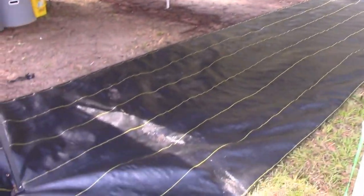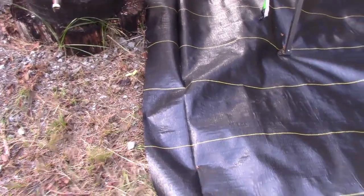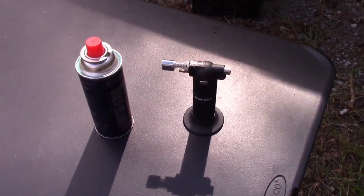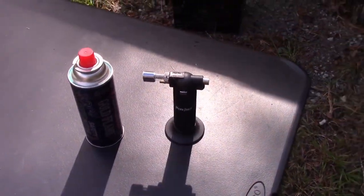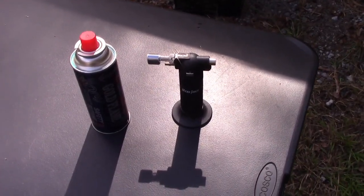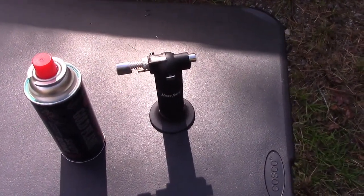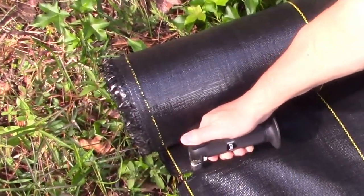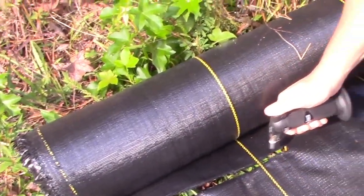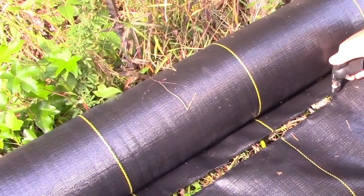The tarp's laid out, and what I want you to see is there are a lot of frayed ends, which will wear out — I want this thing to last five years. So I'm going to use this hack where we use a creme brulee torch, these kitchen torches, and some butane. We actually keep this around to light the rocket stove when it's cold and wet and we don't want to deal with matches. I'm going to cut it with that and it'll melt the edge so it won't fray. We're doing this on a really wet day so it doesn't light the grass. You'll see how it cuts the edge so clean — it's perfect.